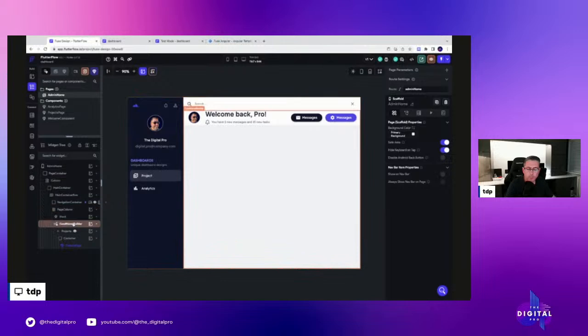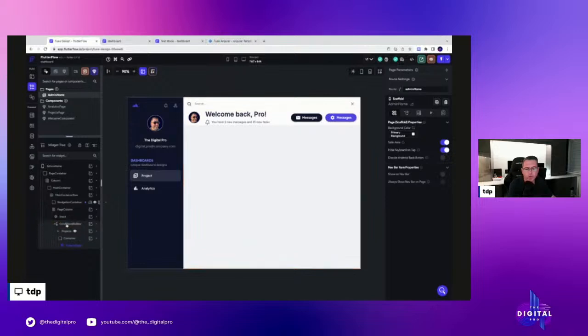So is anybody in the chat? Feel free to put in there if anybody's actually looked at this conditional builder widget that's dropped in today. Feel free to put some comments in on what your thoughts are. It's quite handy. It's quite a nice widget compared to how you may have brought in components and tried to do some sort of conditional visibility. I kind of like it. It keeps it nice and tidy.